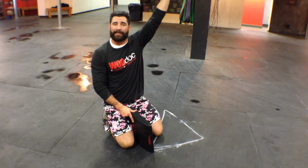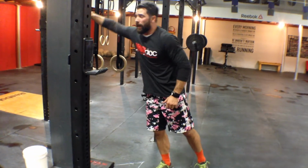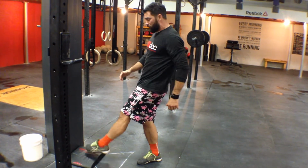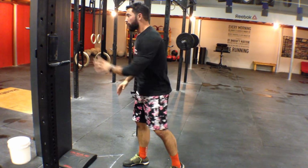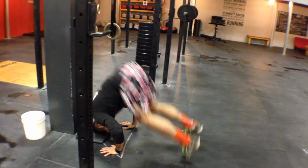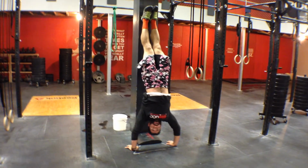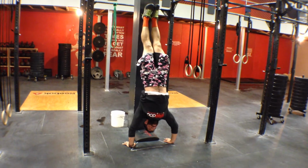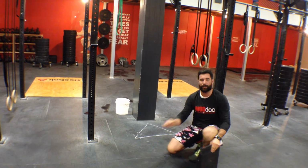Then we said, what is the hardest position to be in when we're talking about the free-handed handstand push-up? We said it's the balance portion of the handstand that really screws everything up when we're trying to come back down to the receiving position. So we went over here and set up our head support, and we said we're going to have the wall for support. We're going to come down and practice the receiving position of our headstand, going from a handstand position back down, catching ourselves into a headstand, right? So we got ourselves against the wall, came up in a regular handstand push-up, and then concentrated on controlling our descent and catching ourselves back in that question mark position. Then what we need to do is progress to the next period.